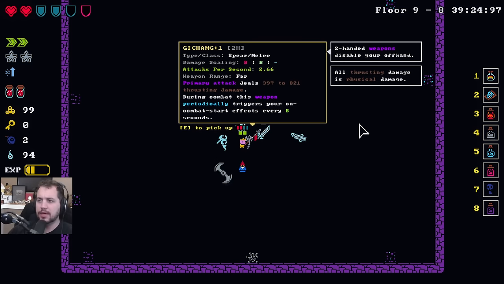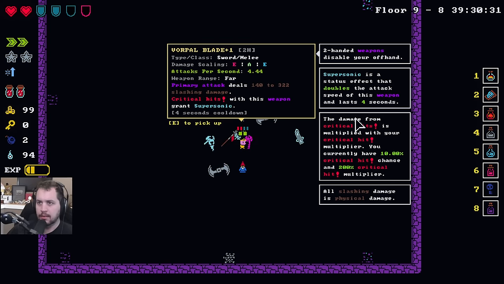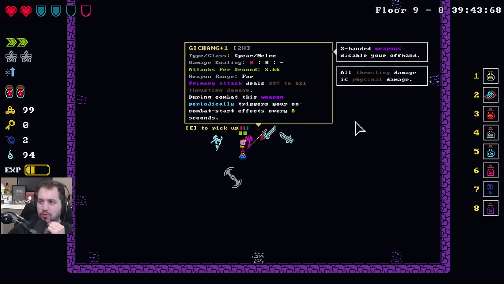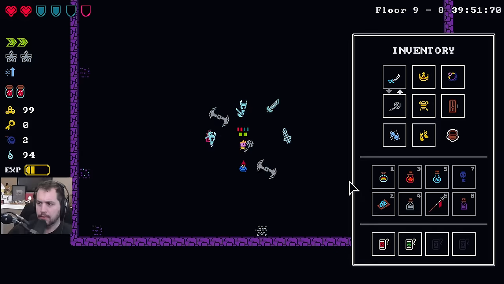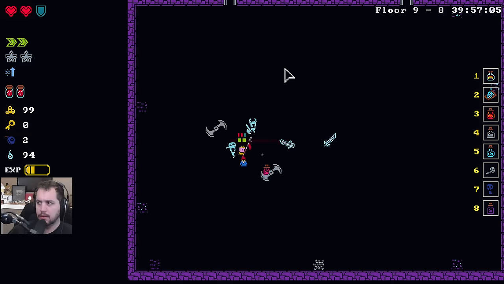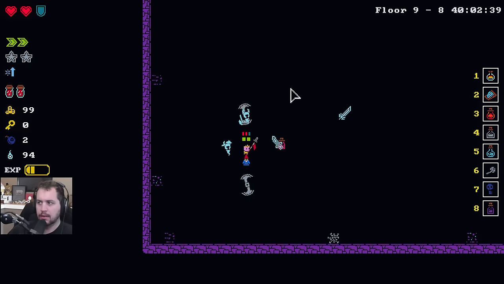Gichong? I have no idea how to say that. That's a two-hander. Vorpal Blade. Ah, that's a dex weapon. Man, I kind of want to try that, but this periodically triggers your on-combat start effects every 8 seconds. That's crazy. What? Oh, shit. Permataunt? Cool. Hold on. I gotta try that, dude. Oh, that seems fun. I think I'm doing it.